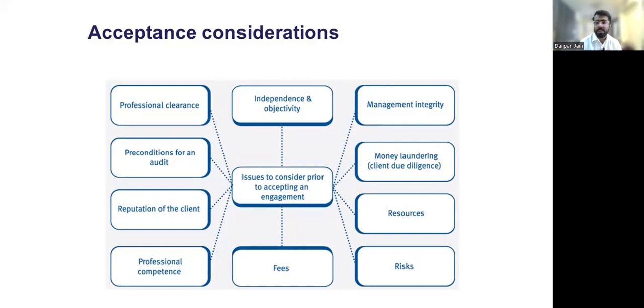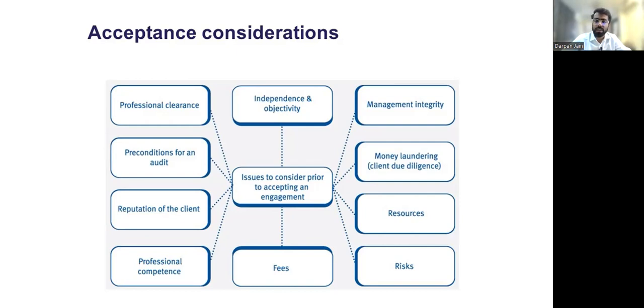But what if the client refuses? Let's say you went to the client for the permission to talk to the previous auditor, but the client is refusing. The client is telling you, no, you cannot talk to the previous auditor. Then there is an option of not accepting this engagement. You can decline this engagement because they are not letting you talk to the previous auditor. That means there's some problem, right? That is probably why they are not giving you that permission. So in that case, don't accept the engagement if the client is not allowing you to talk to the previous auditor.